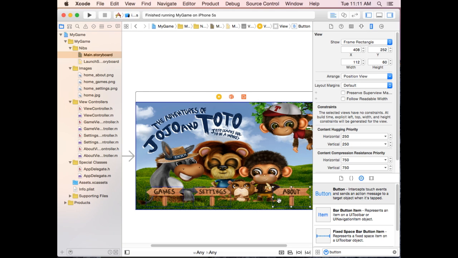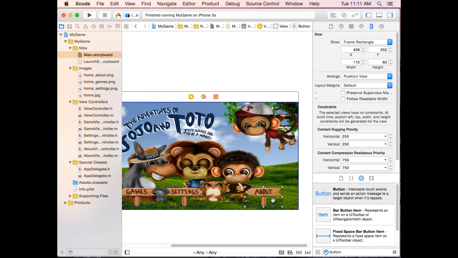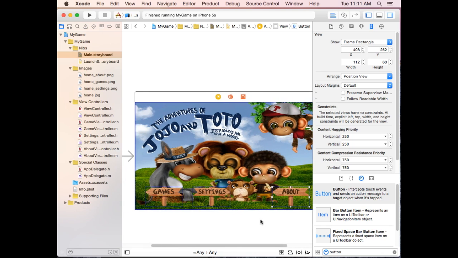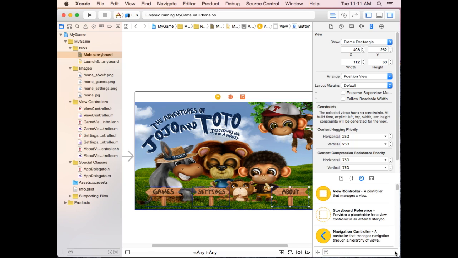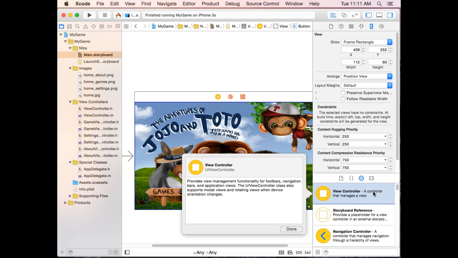And now we're going to add other pages to our storyboard. So you can actually move it around using 2-finger swiping on your trackpad to get a good location. But what we want to do is we want to add a few more pages here. And it's really easy to do. So I'm going to clear up my search bar, come back to the original look I had for my list of palette items here. And my first option here is View Controller. And so this is the item I need for adding a new page onto the storyboard.